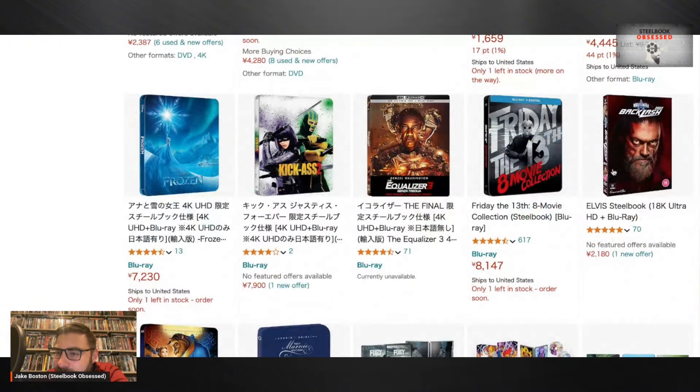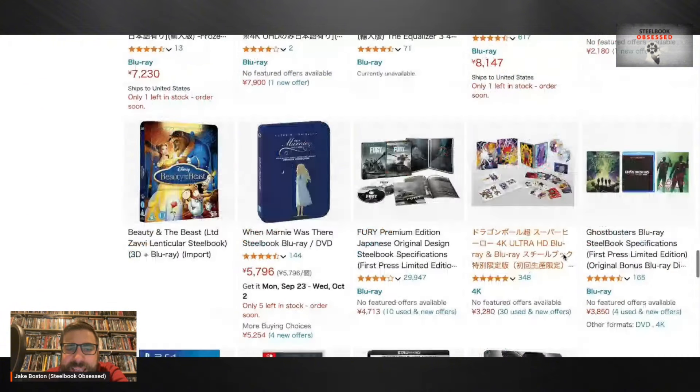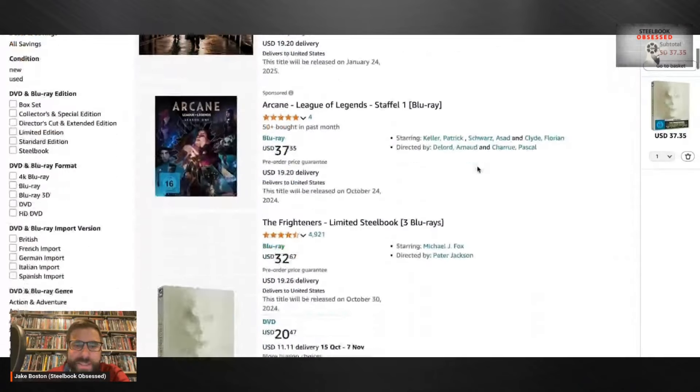This says Elvis steelbook but we're looking at WrestleMania Backlash 2022. I'm a big Edge fan — I want to put my American Psycho slipcover over that steelbook so bad, but I digress. I think that's everything Japan has to offer, so let's switch over to one more region to showcase all the varied countries you can jump to — let's go to Denmark.